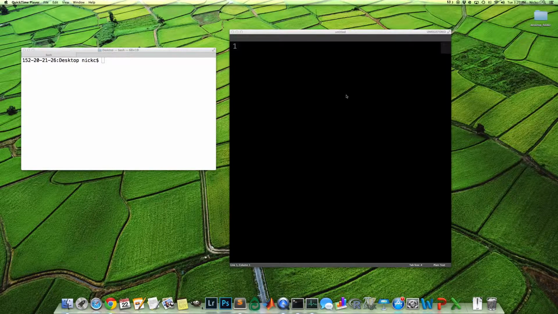Okay, so there's two basic ways to do this. The first is through a text editor and command line, and the second is through the IPython notebook. So first let's do the text editor and command line. This isn't the way that I usually run my Python scripts, but this is one way to do it, and it's the more basic way, and it's useful to know.